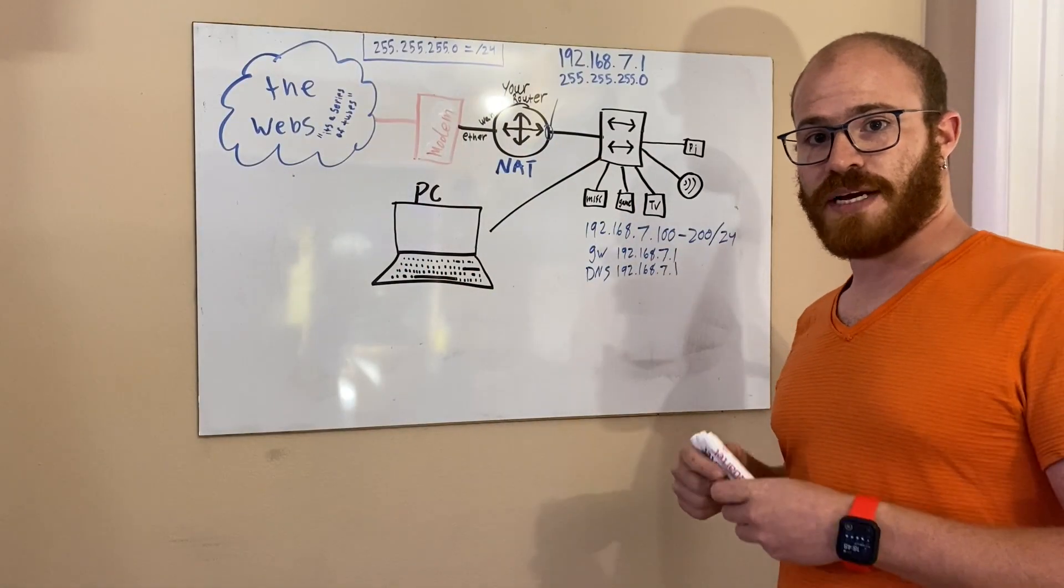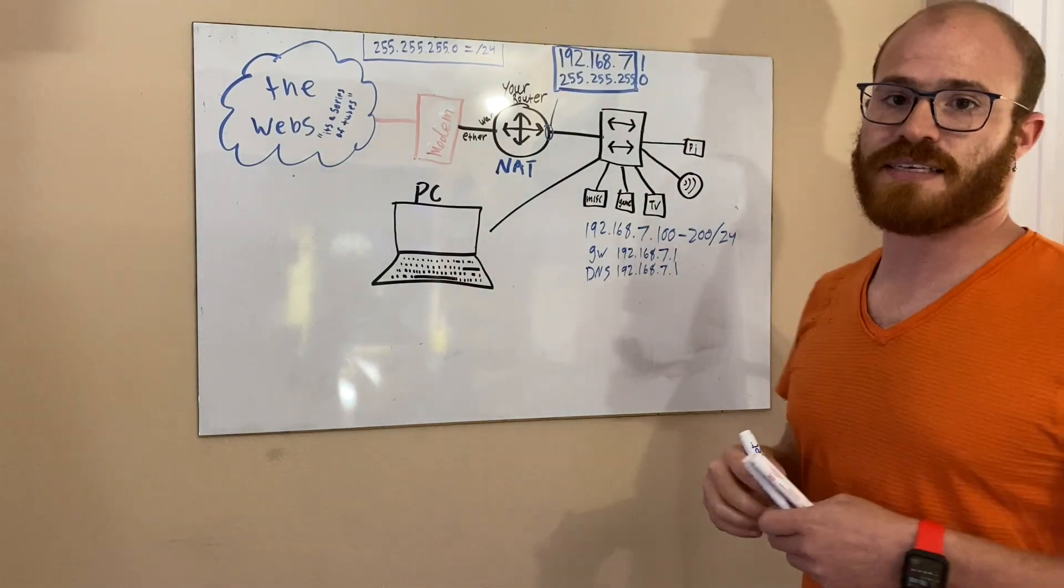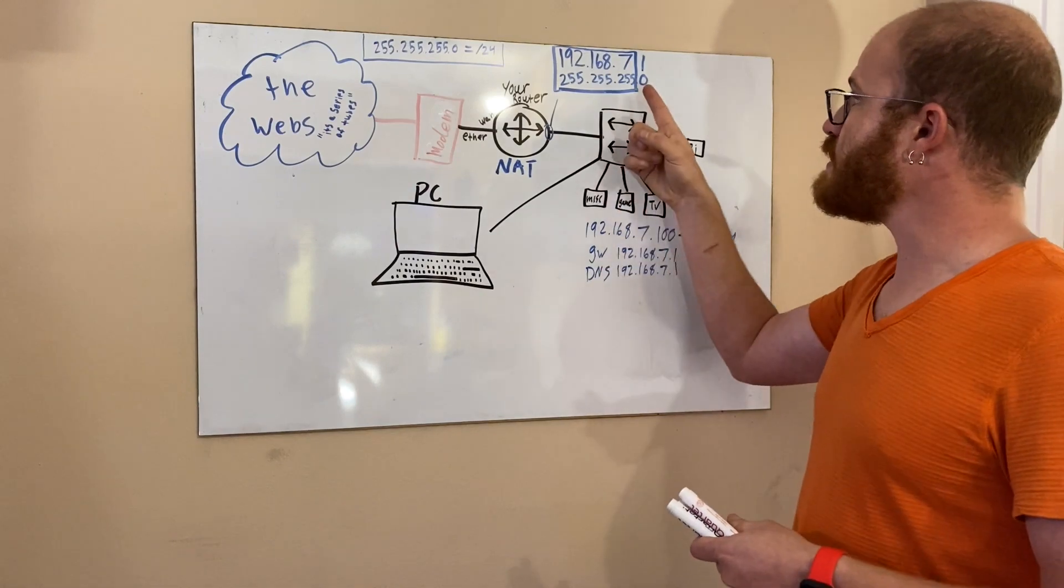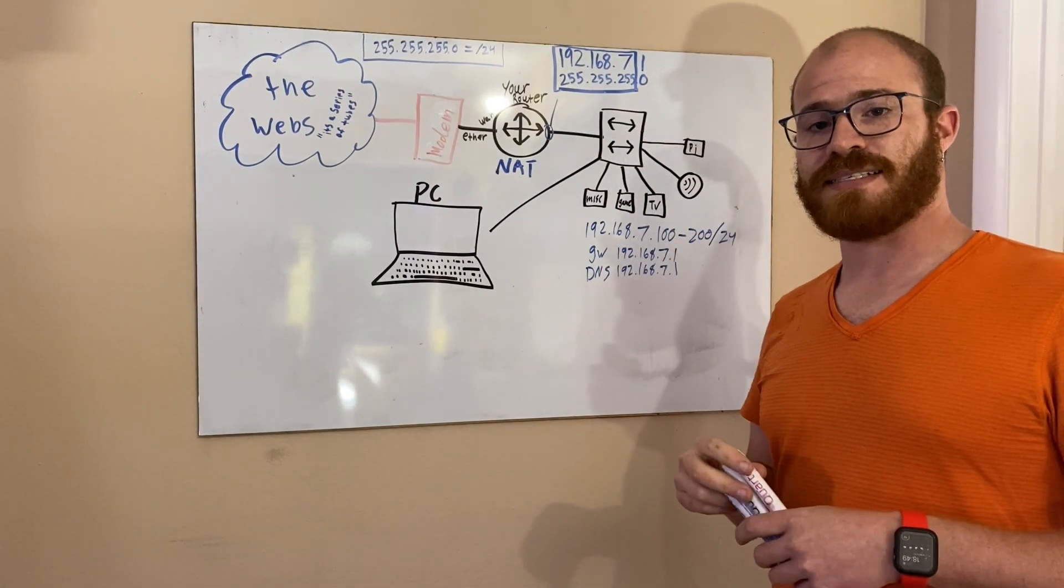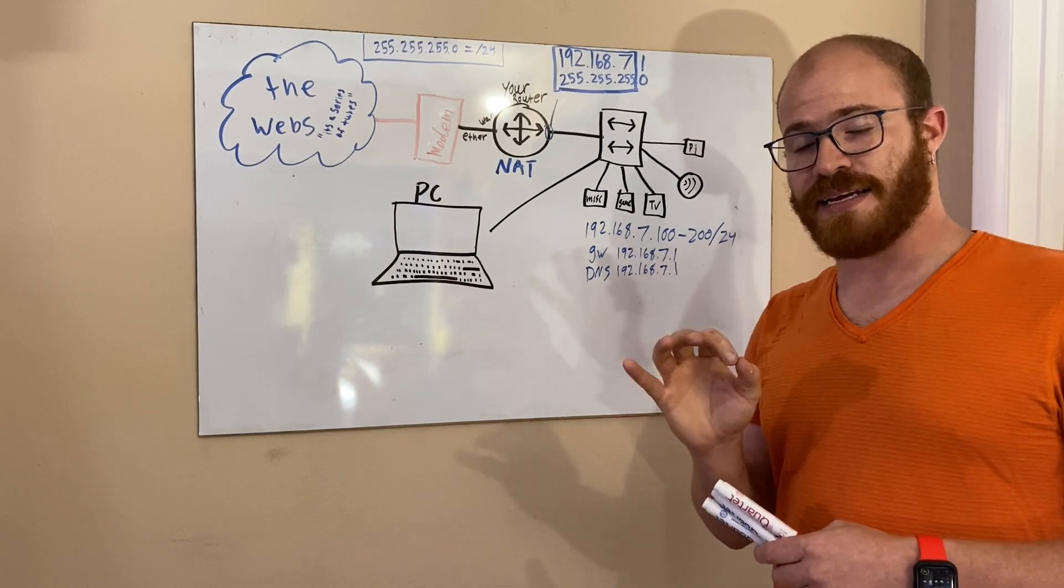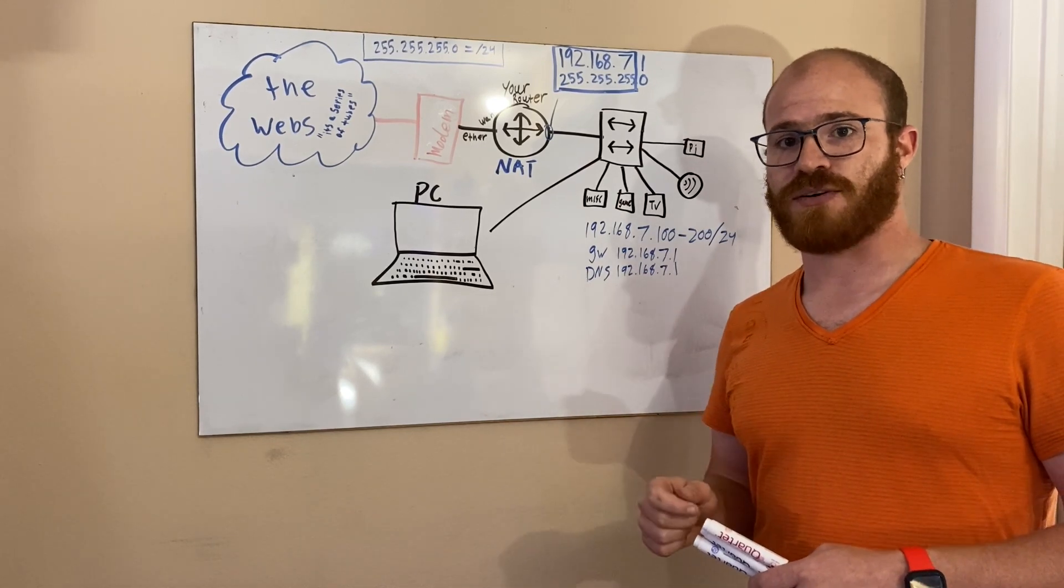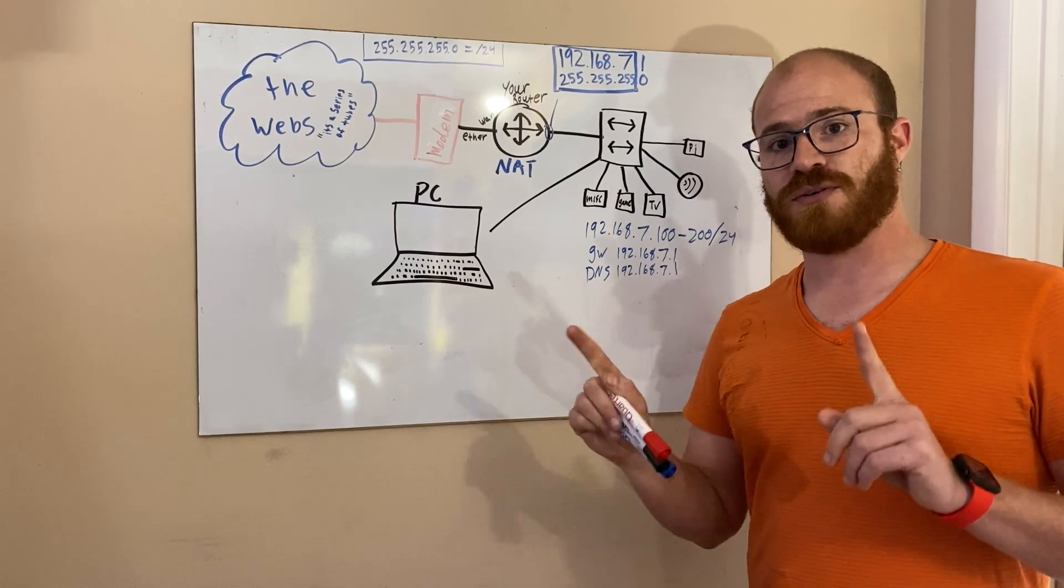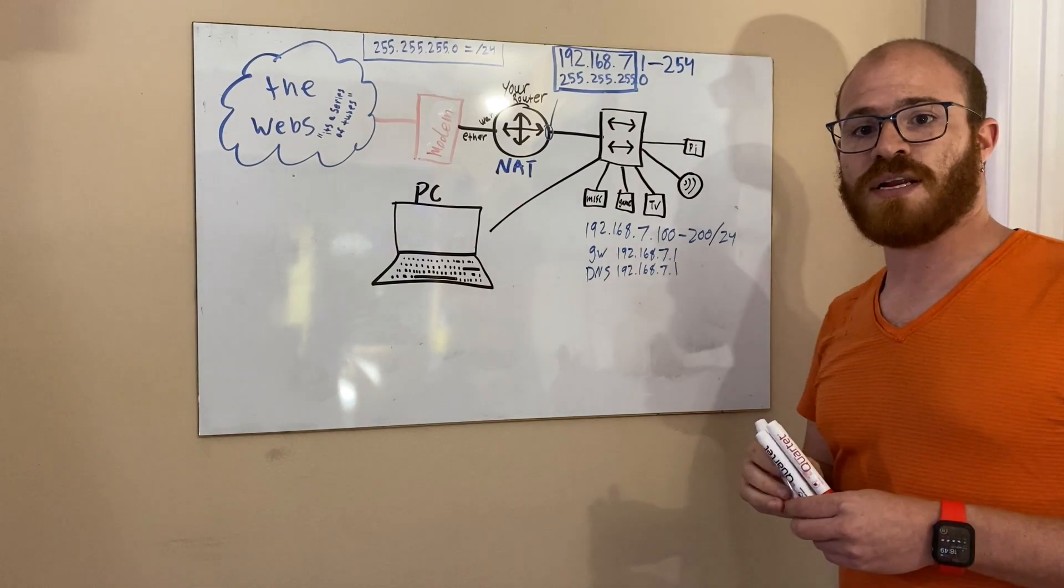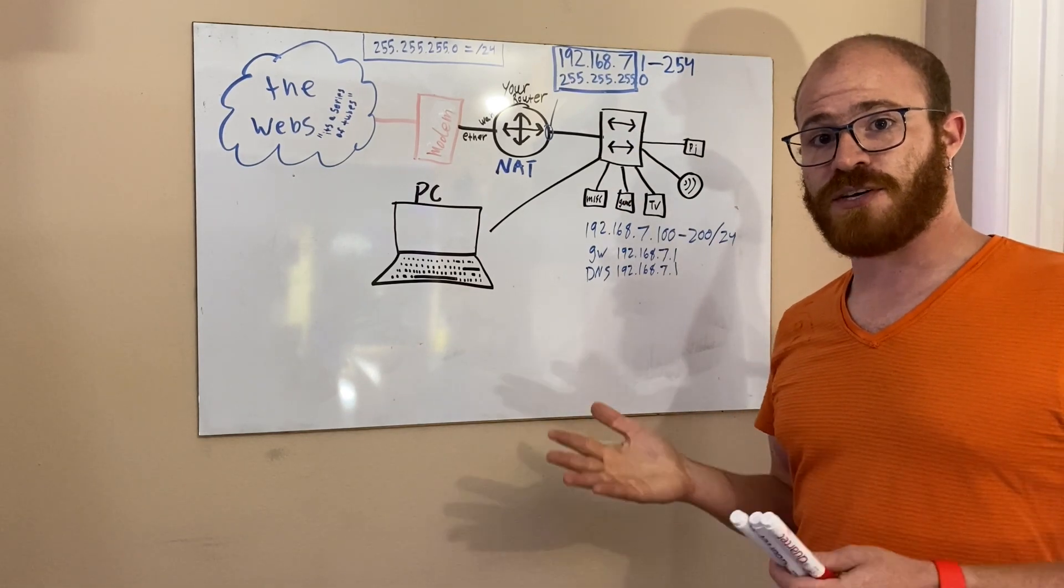Your network has a subnet. In this discussion, your subnet is this 192.168.7 with a 24-bit subnet mask. This means that any address 192.168.7.1 through 192.168.7.254 is a valid and usable IP address. .0, while it is an IP address, is your network identifier, and 255 is your broadcast address. Again, different video, we will get into that, but those two addresses cannot be used, your first and your last, which means any address between 1 and 254 can be used. Number one is already used on your router's interface, so we have 2 through 254 left.